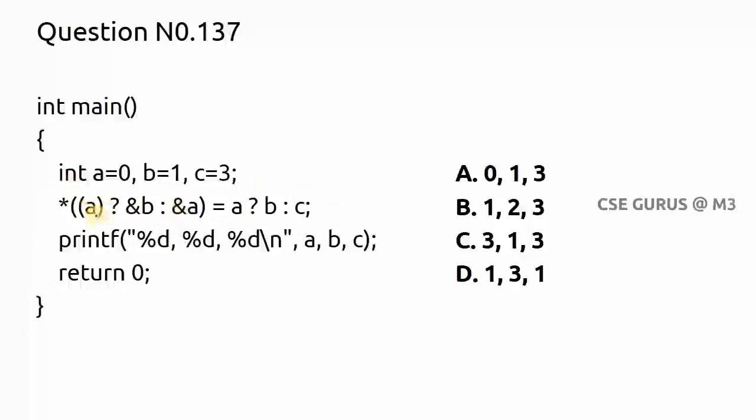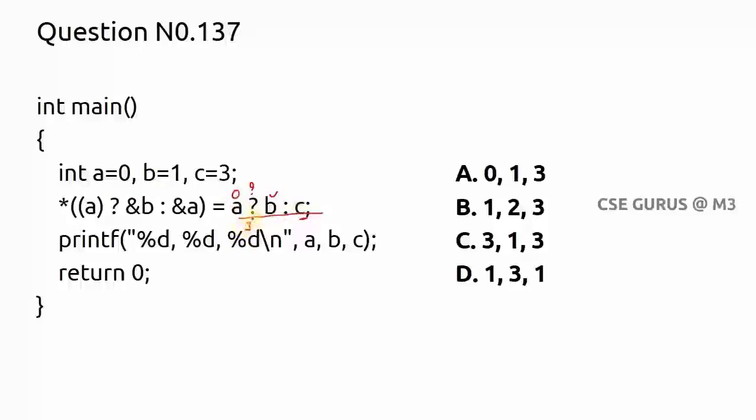Anyway, if I have more than one conditional operator, the right one will be executed first. We can take that first. There is no problem here. In this case, a question mark. What is the a value? 0. That means the condition value is 0. If this value is non-zero, the first value will be taken. If it is 0 or false, the second value will be taken. So here the condition value is 0, which means the second value c will be taken. What is the c value? 3 will be taken. So the a value is 0, that's why it is false, that's why c will be taken.